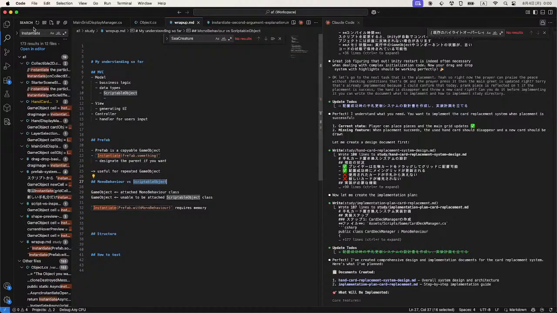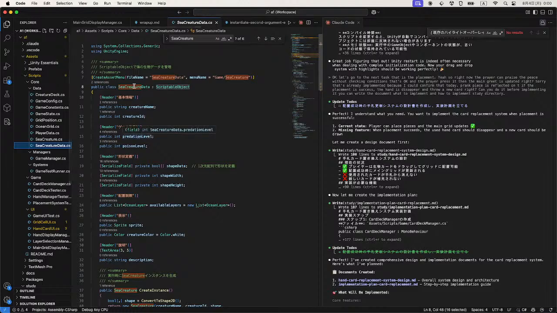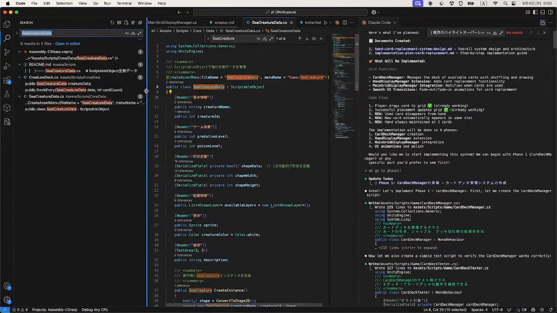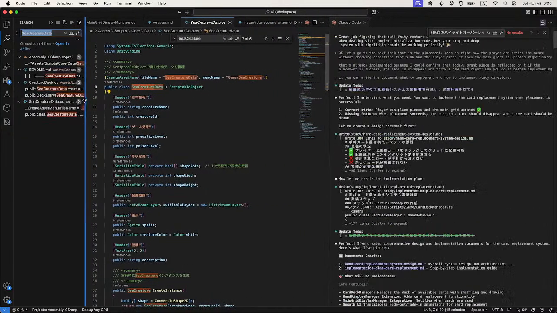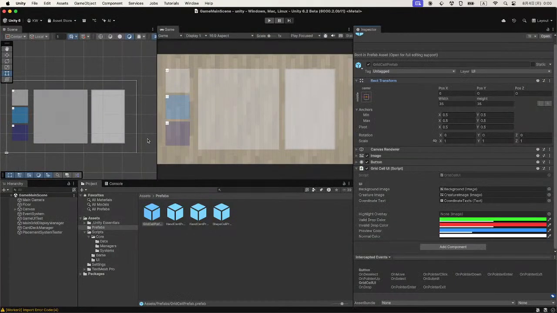How the scriptable object is used in this project. CreatureData is a scriptable object, with the menu game creature. Huh?